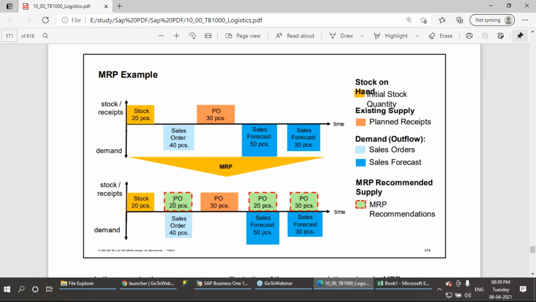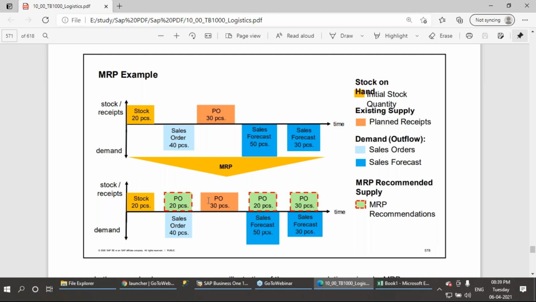Why is it representing a purchase order? Because I already have 20 pieces, and I only need 20 more to fulfill this demand. So the system is representing, against the sales order, that we have to procure 20 pieces to fulfill it.